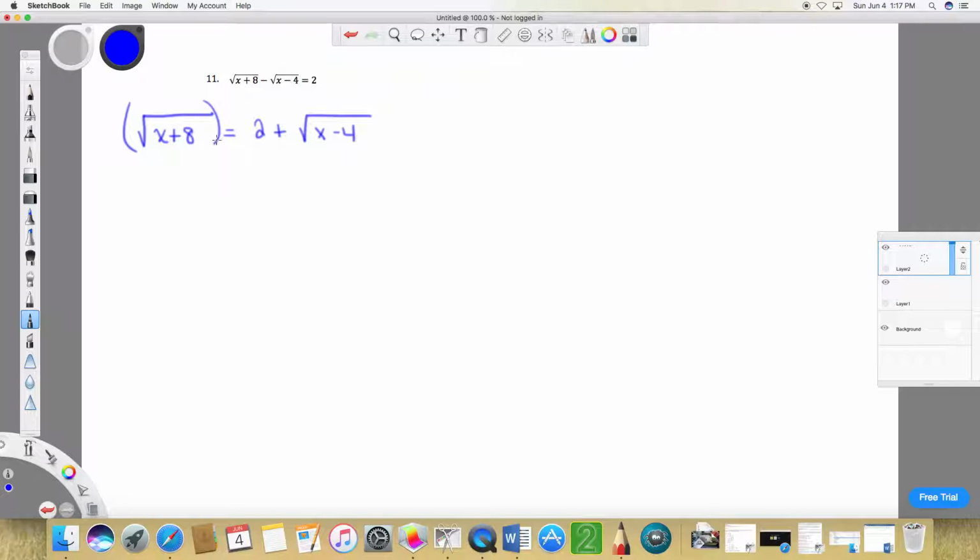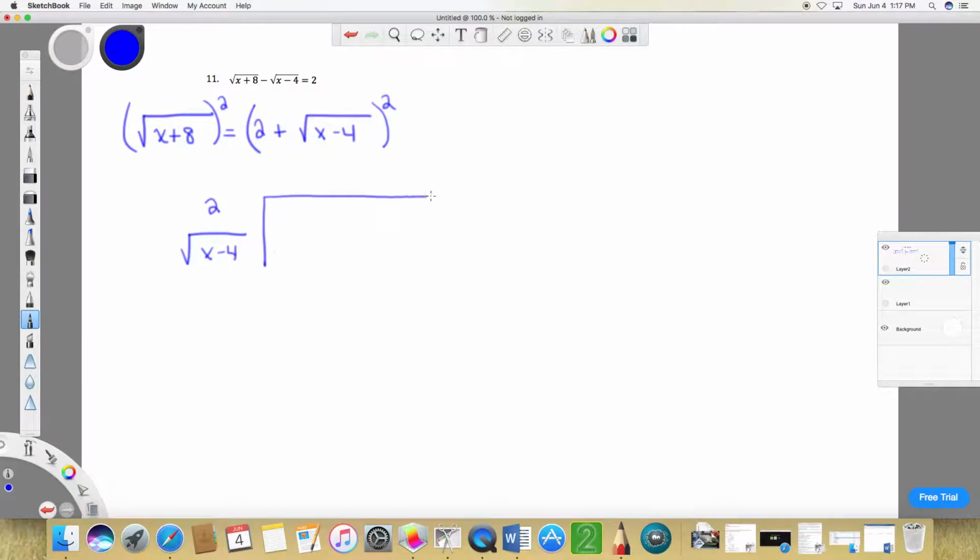So to get rid of the radical on the left-hand side, I need to square it. So to balance the equation, I need to square the right-hand side. The left-hand side is very easy to do. The radical just goes away, but that right-hand side, you probably don't have experience in squaring a binomial that has a radical term. So some of you will be able to just jump right in and do it, and others, I would suggest doing it in the form of a table. A table is a nice, organized way to apply the distributive property.